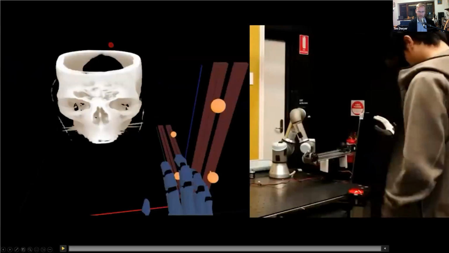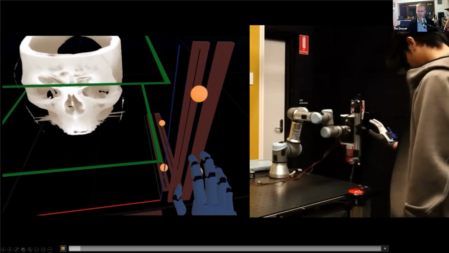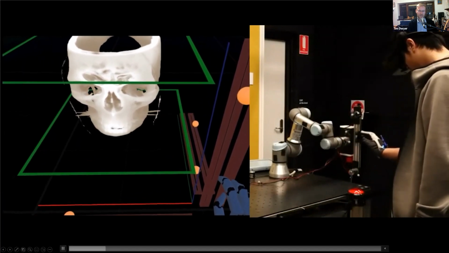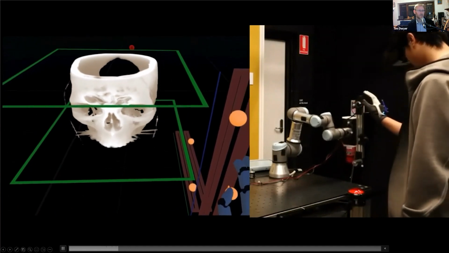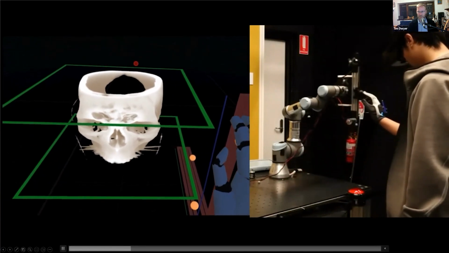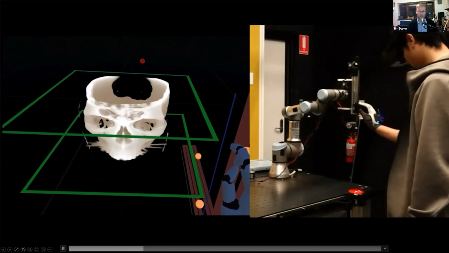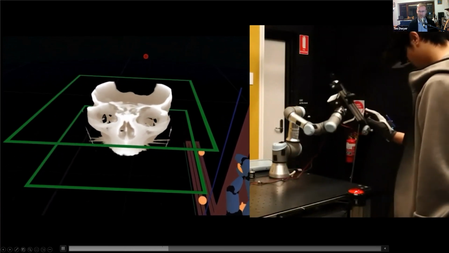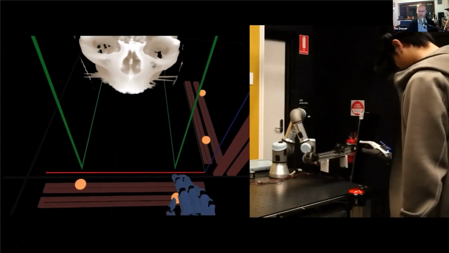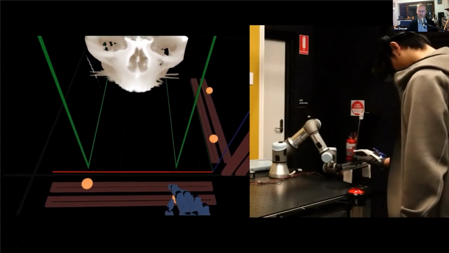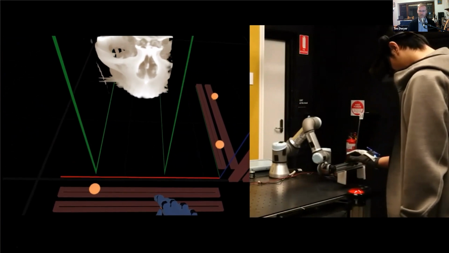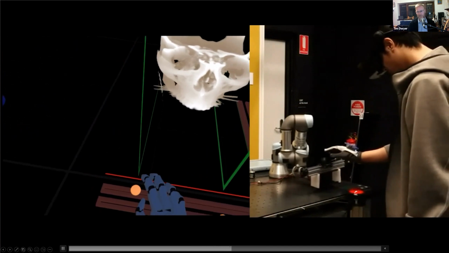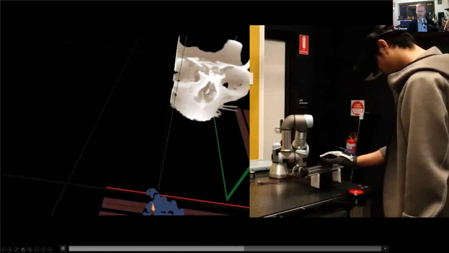Okay, and here we are able to do our 3D image segmentation that we were doing earlier, but with just a single slider manipulated by the robot. So depending on where you reach out, the robot places the slider to allow you to slice according to any of the controls that you see in VR. So the VR view is on the left, and what's actually happening is on the right.